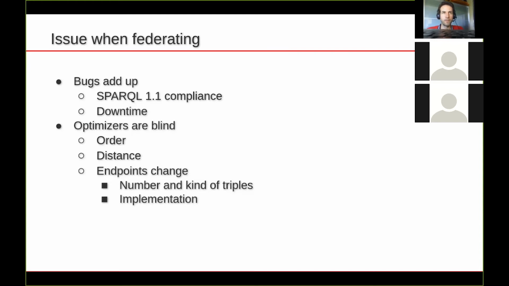Just the order between these kind of things will, of course, change whether the query answers in reasonable time or not. Also, things like distance make a difference. If we use one of the SPARQL endpoints in Japan, and we're doing a single request per binding, or per result row, you end up with the fact that you have to set up an HTTP connection between Geneva, for example, and Tokyo.